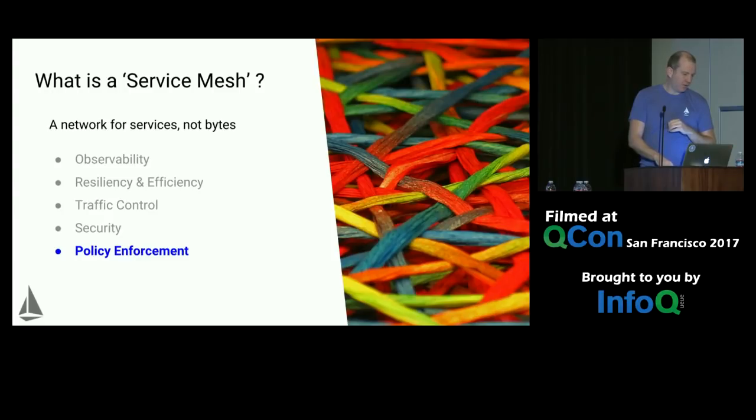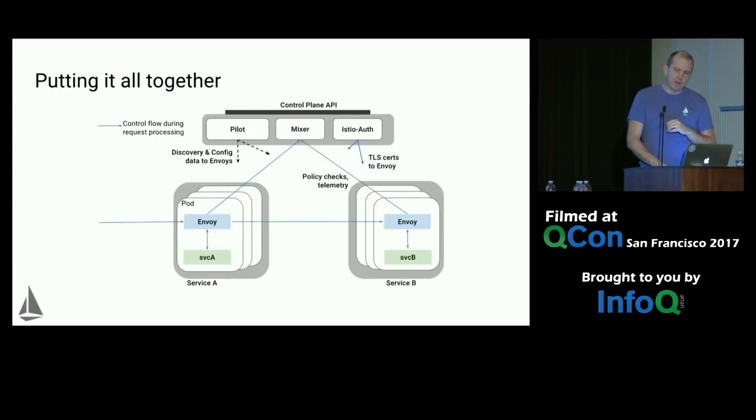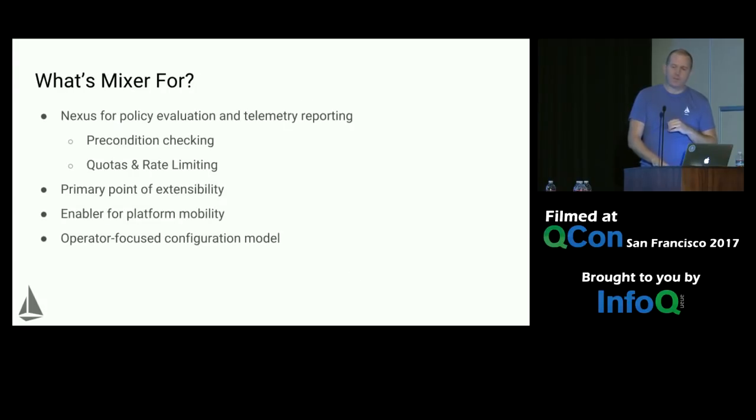So I might just glide over the policy stuff really quickly. We showed you this earlier. Mixer is the component which enables integrating extensions into the system. So in the Istio community, we've done work on, say, Open Policy Agent, which is an emergent spec to allow people to declare policy constraints on network or system or service behavior in a standardized expression language. So we have an integration with that. We provide whitelists and blacklists as features out of the box. We'll probably do integrations with LDAP systems. Heck, we might even do an integration with Kerberos or Active Directory.